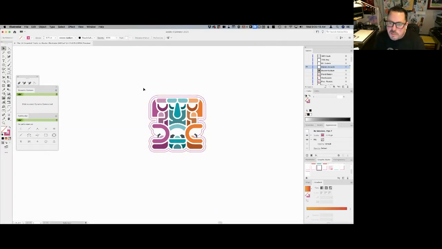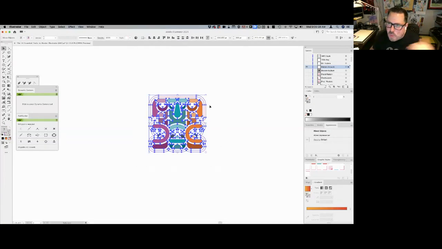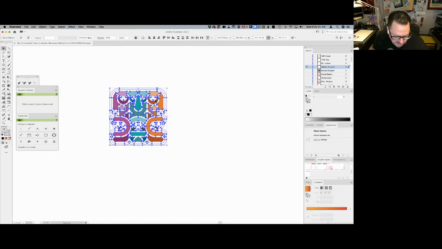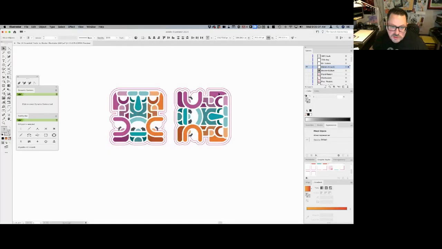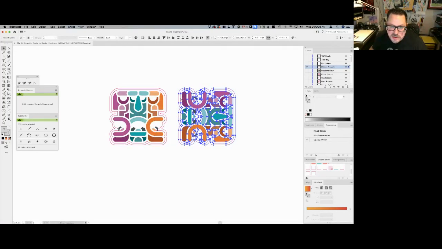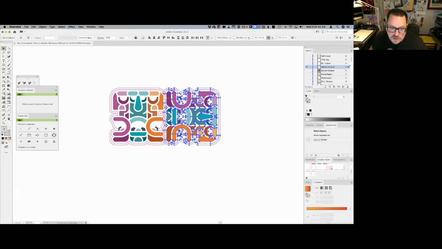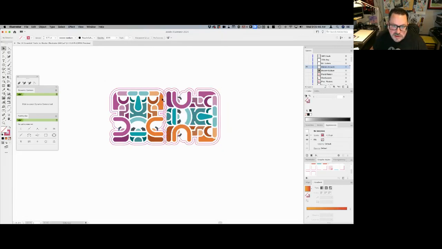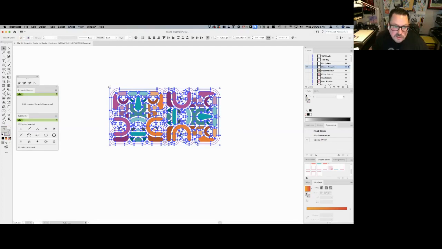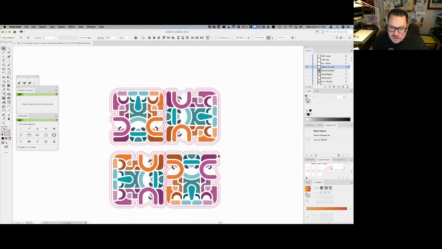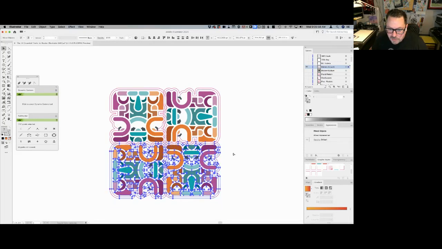All I'm doing here is I'm creating a guide I'm going to use to control the spacing between elements in my pattern. And it's easier to do this than trying to wing it inside the pattern tool. So once I figured that out, we'll go with that. I'm going to clone all this, Command C, Command F. I'll go ahead and rotate this, slide it over. I'll take this inner path, I'm going to snap it to the other art's inner path, and that's going to establish the gap between all my artwork, whether it's on the inside or whether it's going to the outside. We'll take this, we'll clone this, once again, we'll rotate it, and then I'll snap like that.